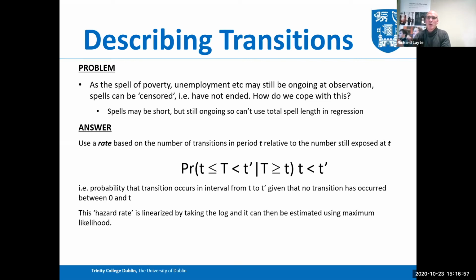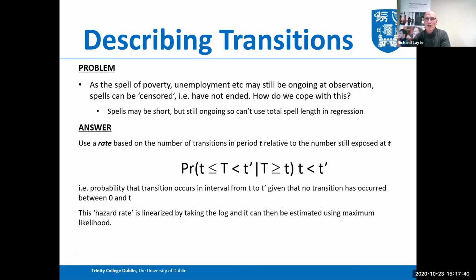So we need to find some other way of estimating this rate of change, as it's called, or propensity to move from state J to state K. So the answer in event history modeling is that you use the rate, the rate of transition. And that's different from the underlying metric, isn't it? The underlying metric would be months, but we usually think of rates, for example, incidence rates, like during COVID, out of a population you've got a rate of people being tested out of 1,000 or 10,000.